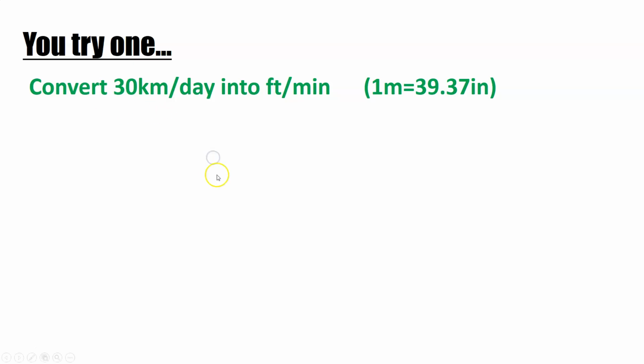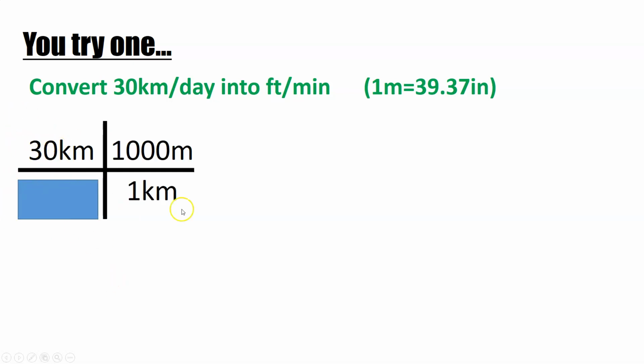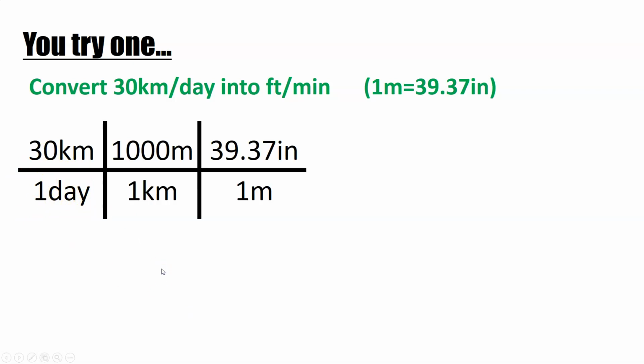All right, so start with your known value. I'm covering up the days on the bottom, right? Because I don't want to deal with that yet. I just want to convert the kilometers. Kilometers cancel. Don't forget that it's there. It's still there. Now meter cancels. Inches cancel. And you'd be left with the foot on the top. Now you can come back and you can worry about figuring out the days.